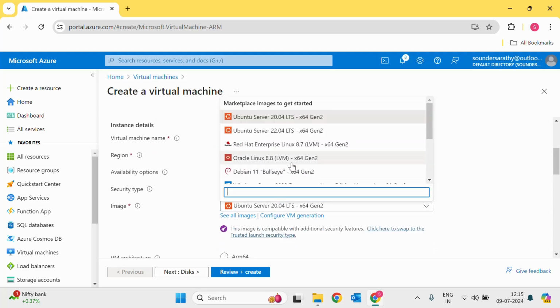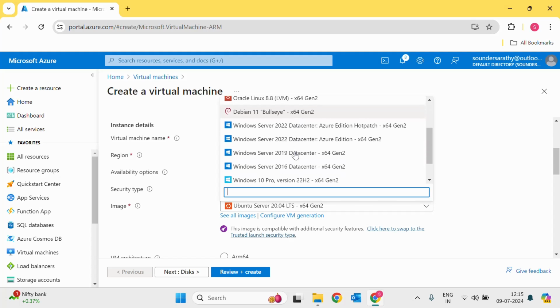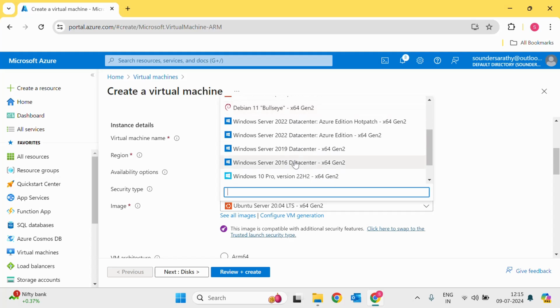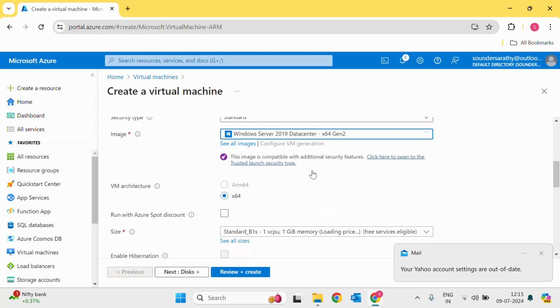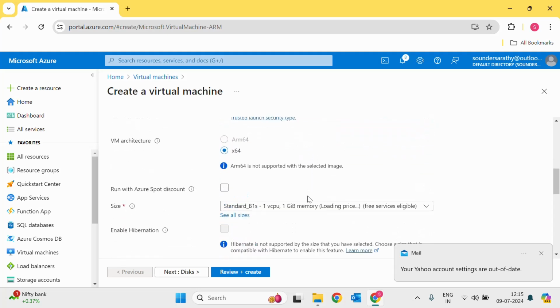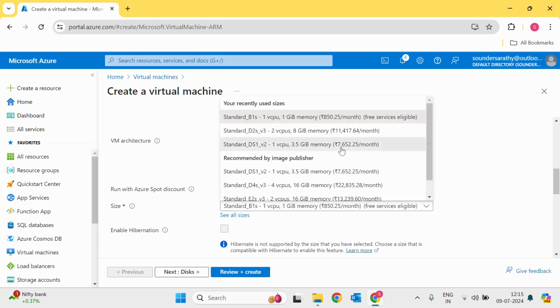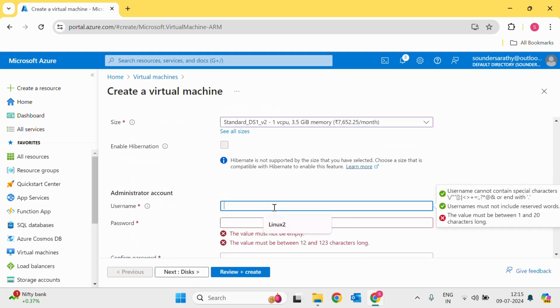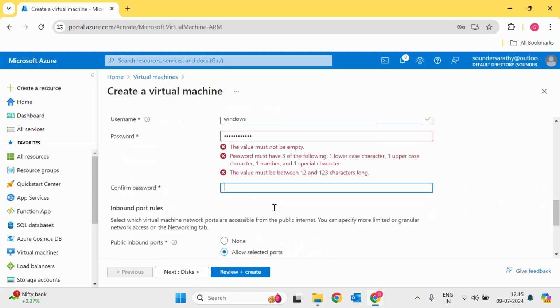We can select Windows Data Center 2019. Standard 1 GB, we can change it to 3.5. Need to create a username.